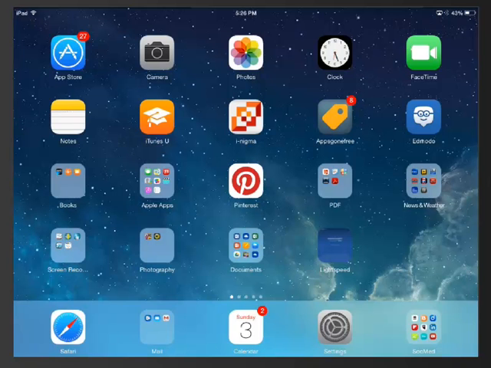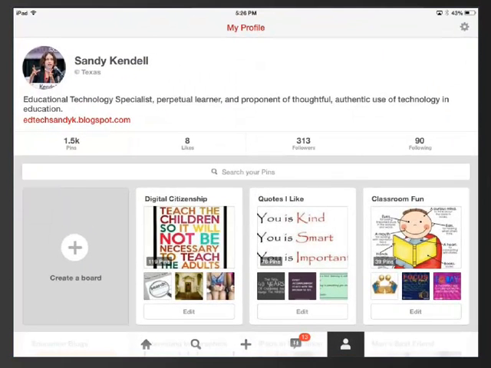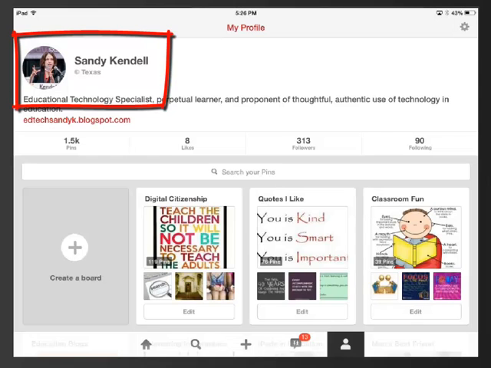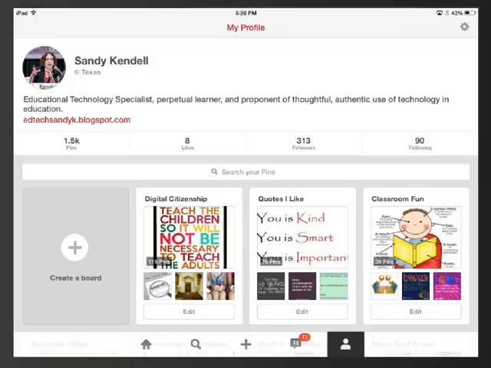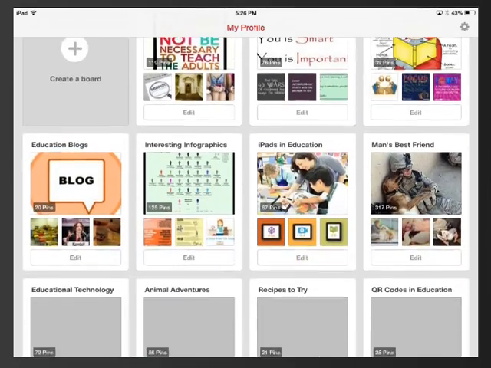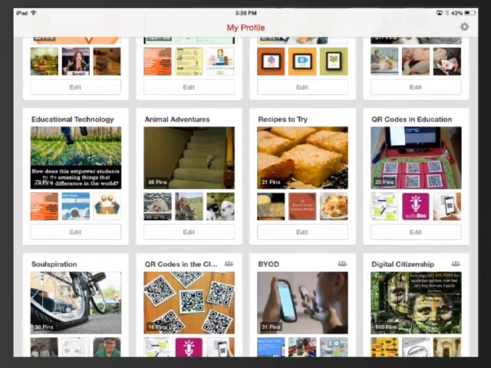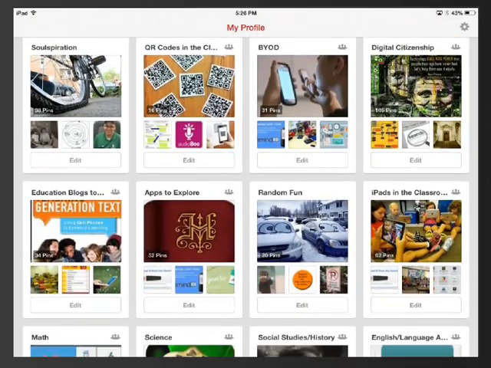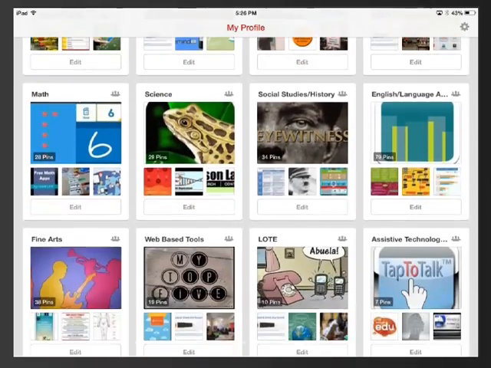For example, I'm going to tap on my Pinterest app, and you can see that even though I just opened it, I'm logged in. You can see my name and photo in the top left corner, and if I scroll down a little bit, you can see all of my boards here, plus some boards that I pin on for GISD Ed Tech.